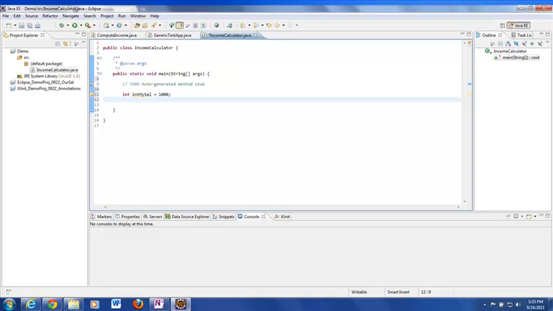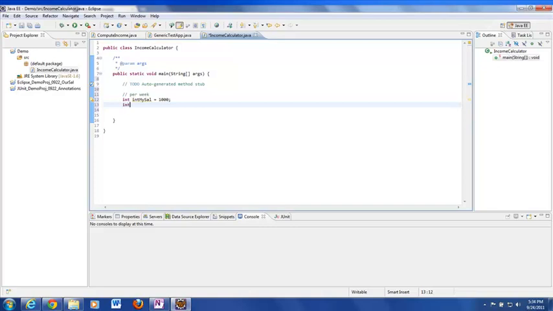Imagine that $1,000 is my salary, and we'll make an assumption that these things are per week. By the way, if you need to comment something in Java, you would be using 2 forward slashes. That would comment per line. And every line needs to be terminated with a semicolon, likewise in languages like C# as well.